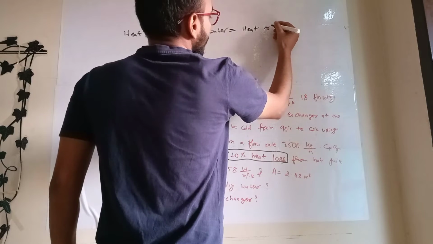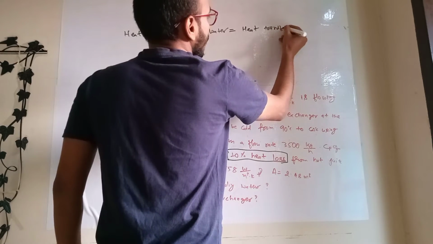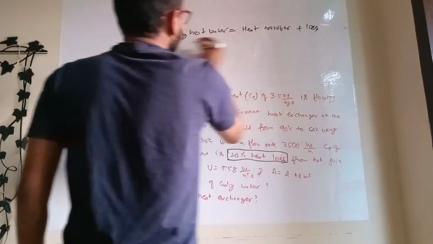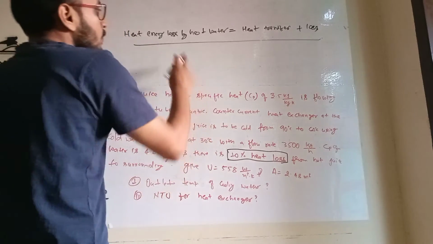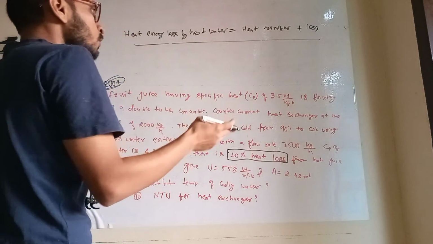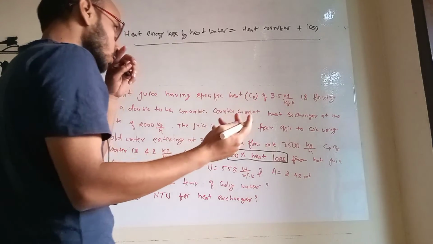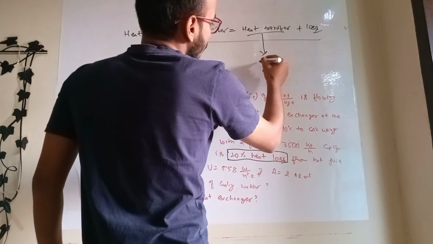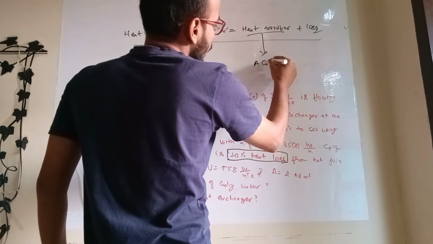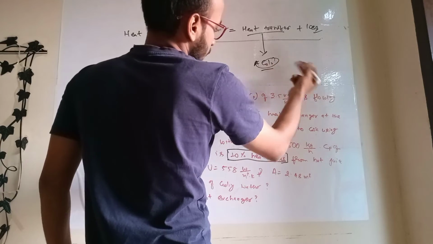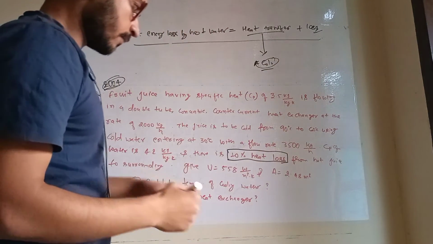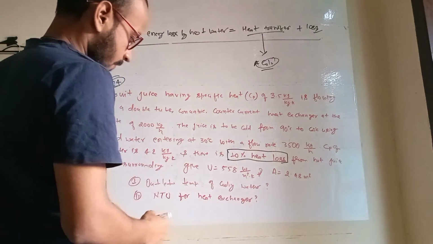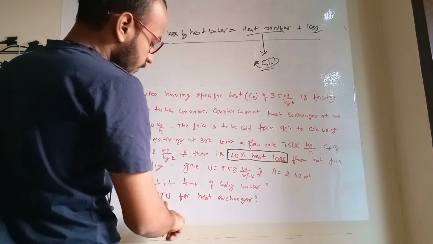some energy will be transferred and some will be lost. You have to keep this in mind. So based on that, the hot water will lose energy, some will get lost into the surroundings, and some will be transferred, which will be absorbed by the cold fluid. Let's see how you solve it, and the loss given is 10%. The first question they are asking is the outlet temperature of the cooling water, and the next question they ask is the NTU.